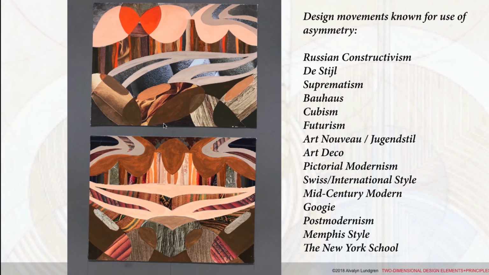Asymmetry is one of the hardest concepts for people to grasp, and a lot of people believe that asymmetry is not balance, but it actually is balance. It's a very dynamic, energetic type of balance. It's much more visually interesting than symmetry. Symmetry is static and stable and has a direct correlation to geometry. Asymmetry is dynamic. So let's see what you make of this.